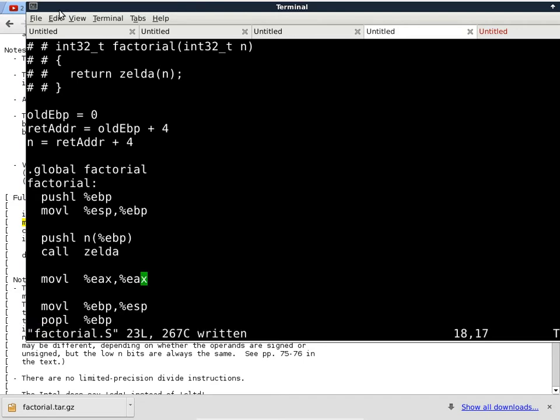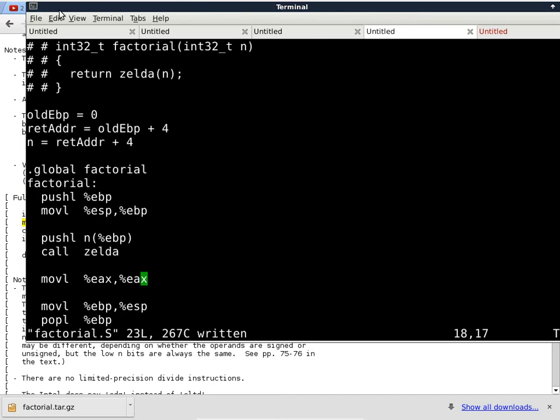How many people want to guess what will go wrong with this program? No one. Okay, it's going to cause a segmentation fault, and well, will it cause a segmentation fault? Actually, you know, I need to correct myself. It does not cause a segmentation fault. The stack is not balanced.